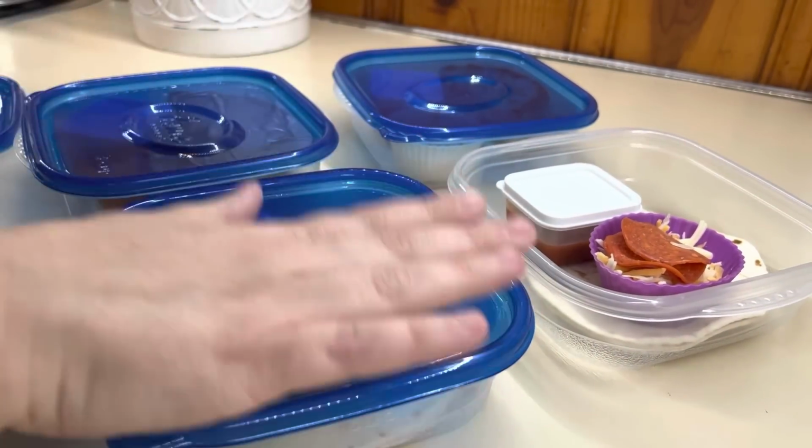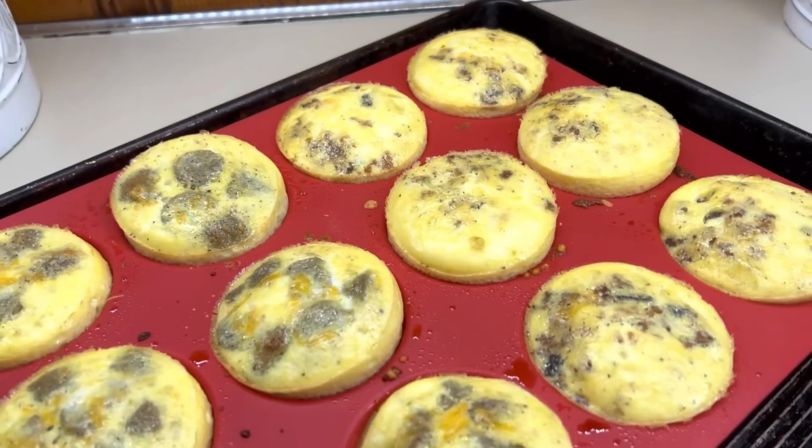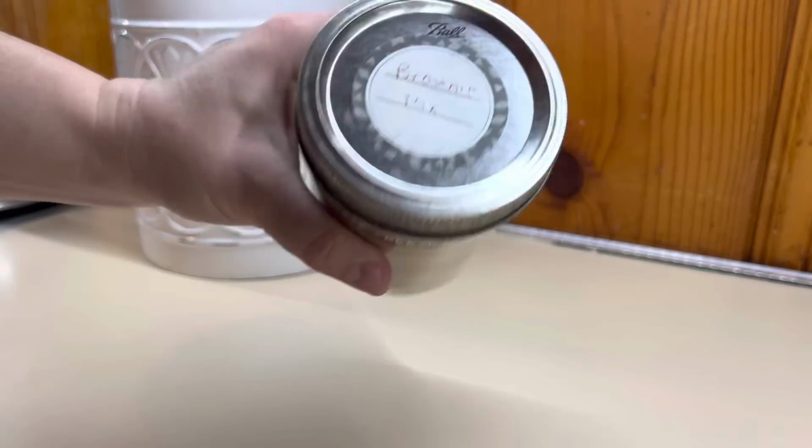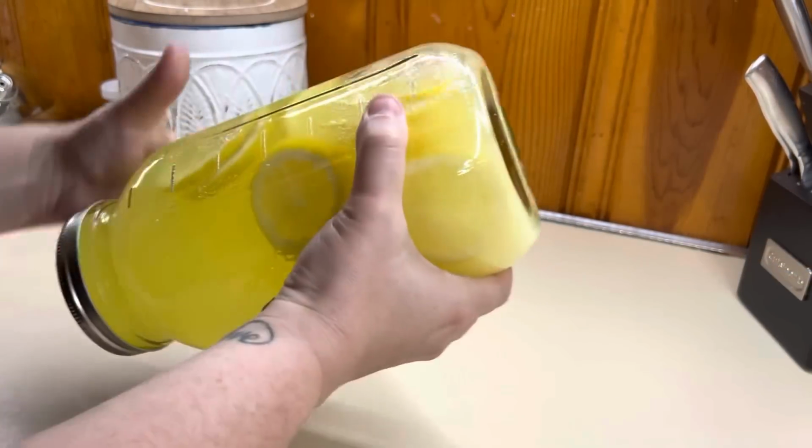Y'all know how much I love doing this every single week, just prepping up a few things to help me out, especially through the summer months. I've noticed it's been super helpful with Winston being home and us being here, there, and everywhere.